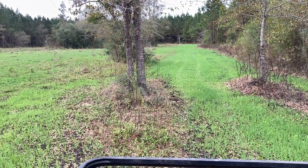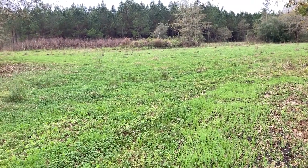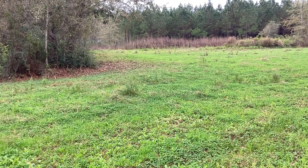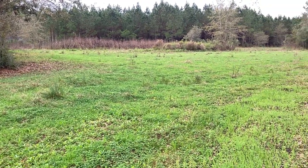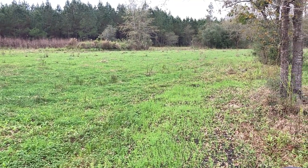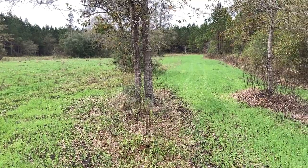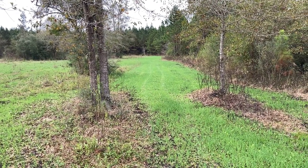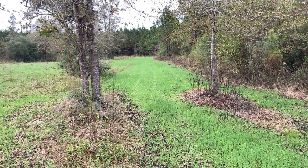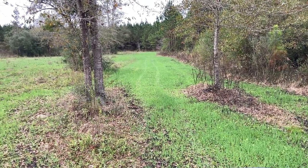While I'm over on this side of the property, I want to talk about this plot because it really hasn't been featured on this channel at all. The last time you saw this plot is when I was helping my friend track his doe. What we have here is about an acre of clover on the north end of the plot. This clover is persisting from a 2020 planting. What we did this year is we tilled about three widths of the tiller - that'll be 15 feet - and planted our normal mixture of rye, wheat, oats, clover, and chicory right here.